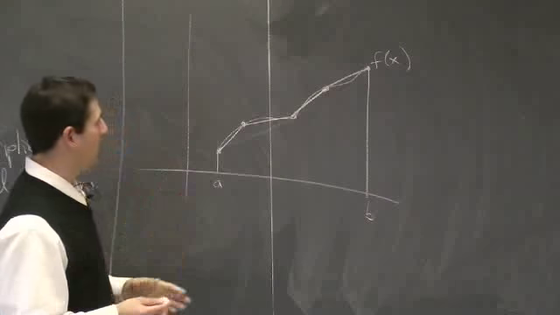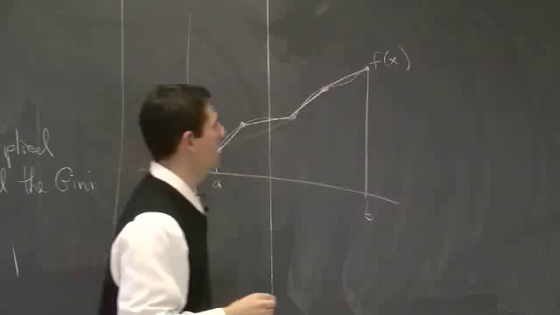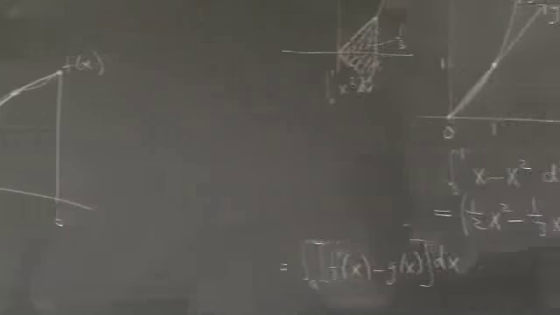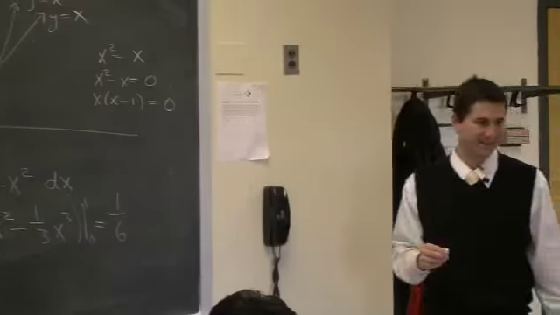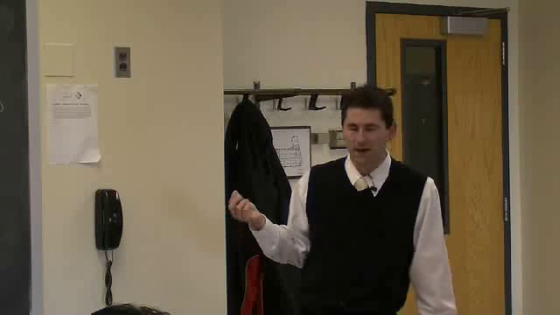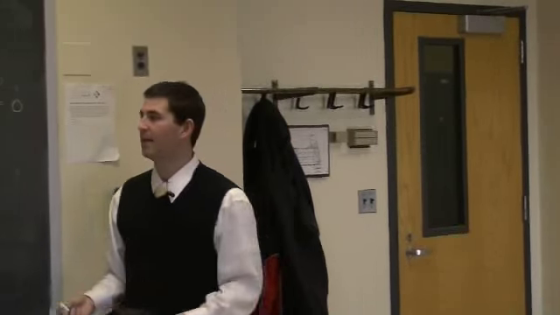So, but it's certainly the case that I could start adding in more of these dots. Now, how many dots do I need to get the right answer? How many rectangles did I need to get the right area? Well, you needed to somehow go through this limiting process again.